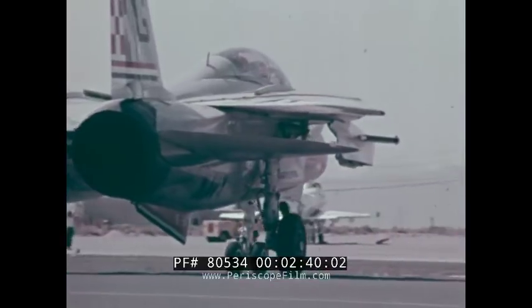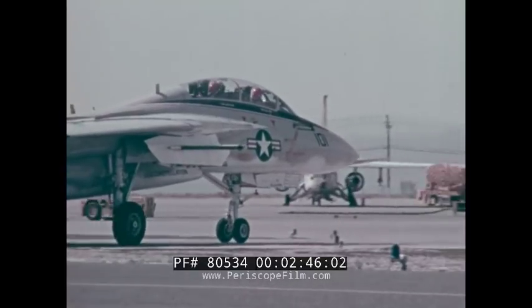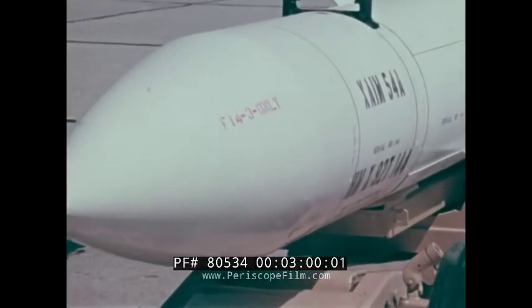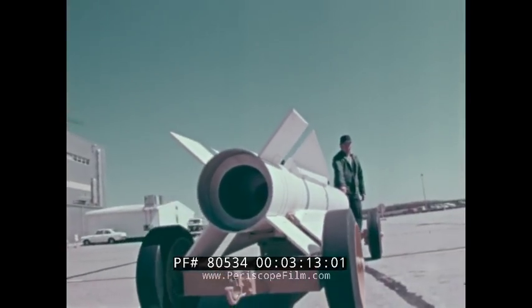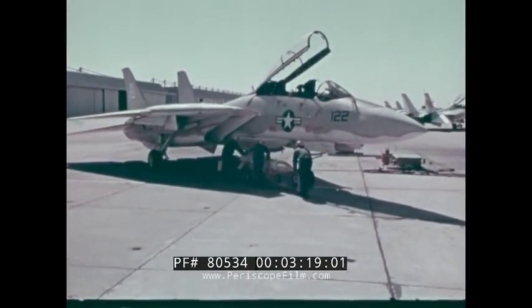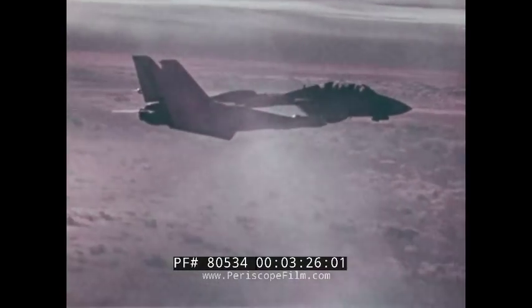The thing that separates the F-14 from all other tactical aircraft flying today is the combination of a high-performance airframe and the multi-shot, multi-target AWG-9 Phoenix weapon control system — the most significant advance in weapon system technology in a generation of fighter development. Practically immune to electronic countermeasures, the Phoenix missile is specifically designed to destroy multiple maneuvering, high-speed targets from extremely long range to close in. It's the only air-to-air radar missile with a launch-and-leave mode. The Phoenix has proven its performance time and again against a variety of targets in a variety of tactical situations, scoring an unprecedented 85 percent success rate.